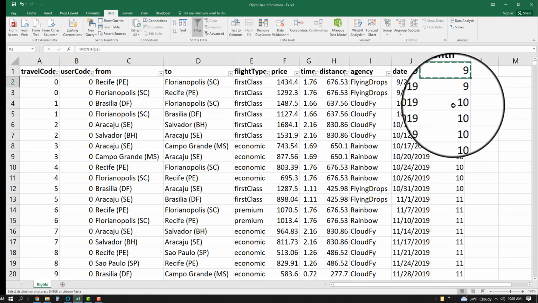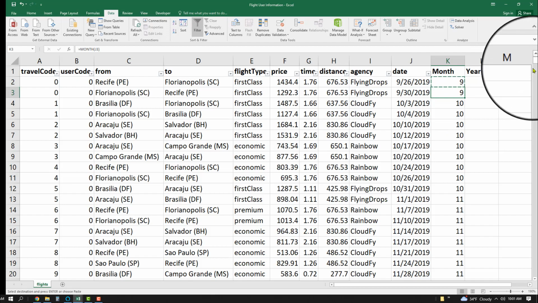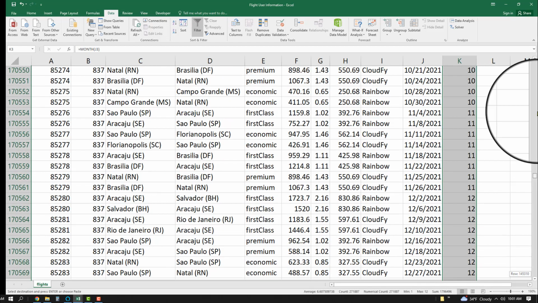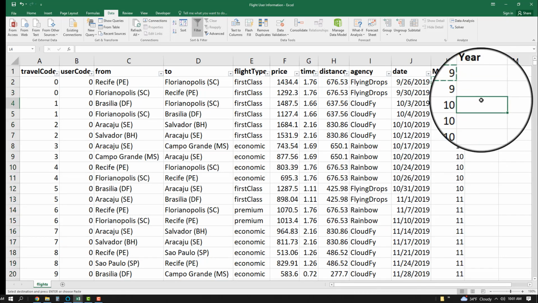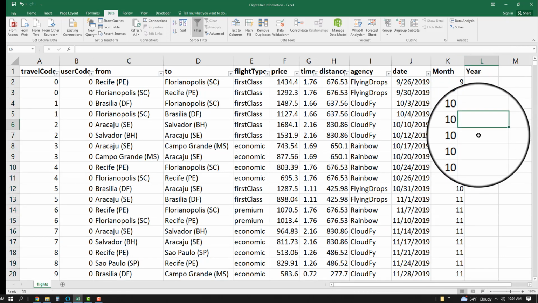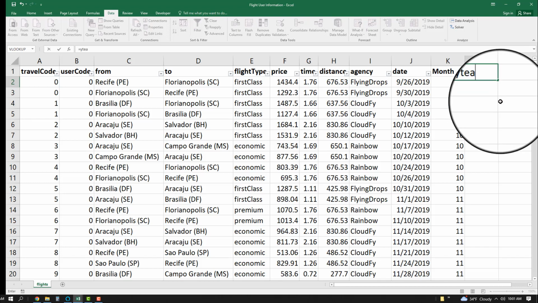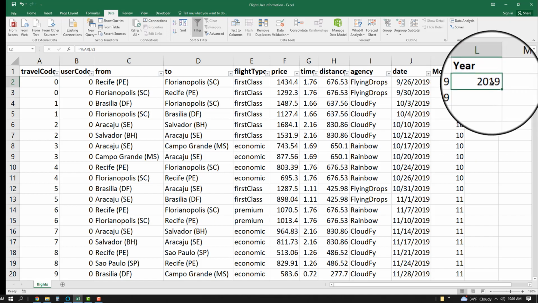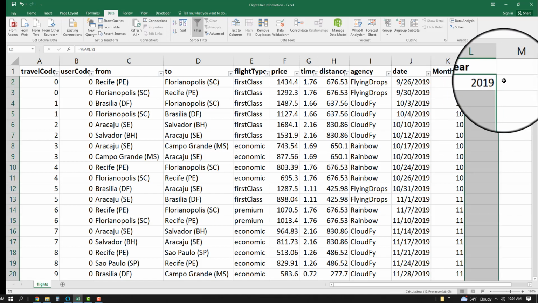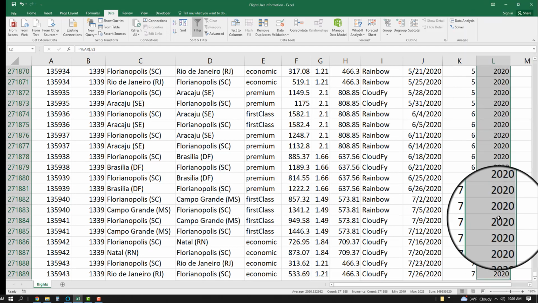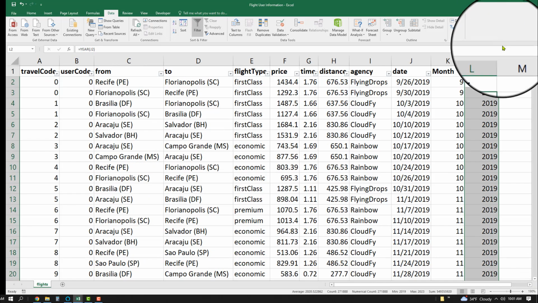So what I did was I brute force methoded. I went here, went all the way down manually, and I pasted all the way down instead of trying to use some shortcut like the shift control down. Okay. So we'll do the same thing for year, and this one will look very similar. Year is the function. We go over here, and so we have 2019. Now, if I double click this, it will go all the way down this time because I didn't have any data in this column. So it worked out for us.